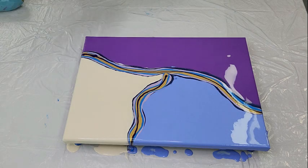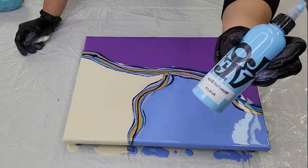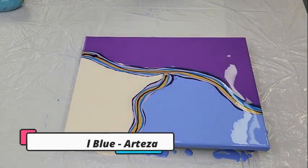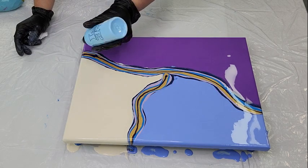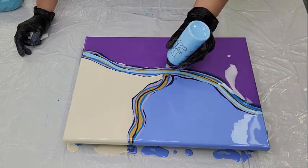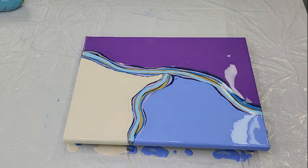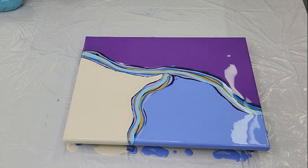And last I have, and this is a new color as well by Arteza, Waterfall Blue. Love it. It's like a powder blue. So I mixed this one as well, and this is the first time I'm using this color. Gorgeous. Love the color palette. You can't go wrong with the purples and blues, and the creamy just adds to it.